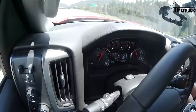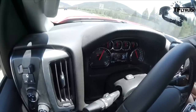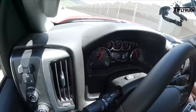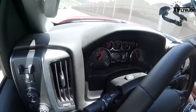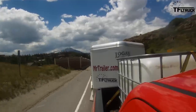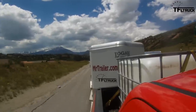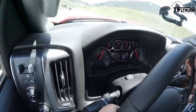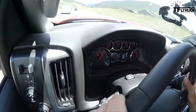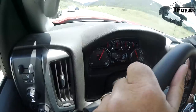This is the same problem we had with the half-ton truck with the big engine — it drops way down. Our guess is gas mileage programming. If I've got this configured for towing with the tow button on, I would think the computer would know they're towing something and try to keep the engine at peak torque for as long as possible. That's what tow mode does — it tries to hold that RPM longer, but this doesn't seem to want to do that. We're at 3,600 RPM at about 54 miles an hour. The speed limit here is 65, and in Colorado you are permitted to go up to the speed limit with a trailer.